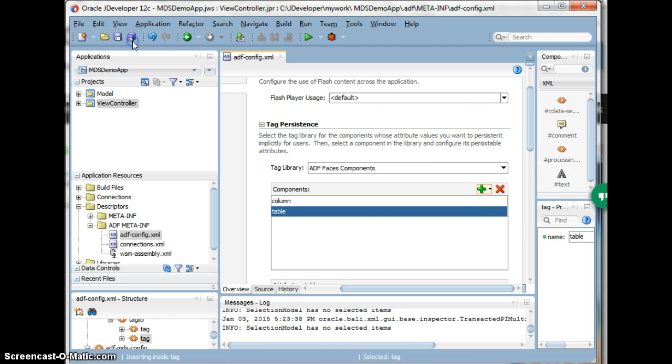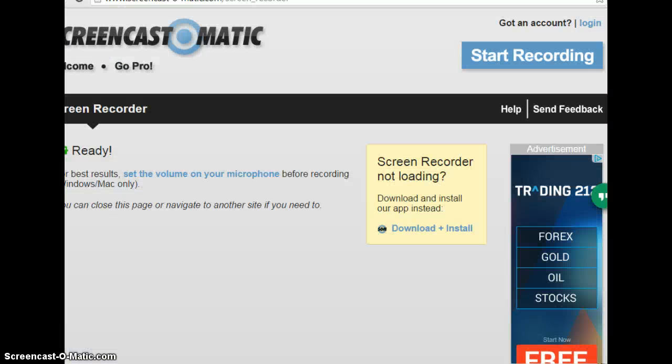In this use case, the user will be logging into the application and creating a table out of the employees VO, and in that table the user will be hiding a column. So when the user again logs into the application, he should not see that column.